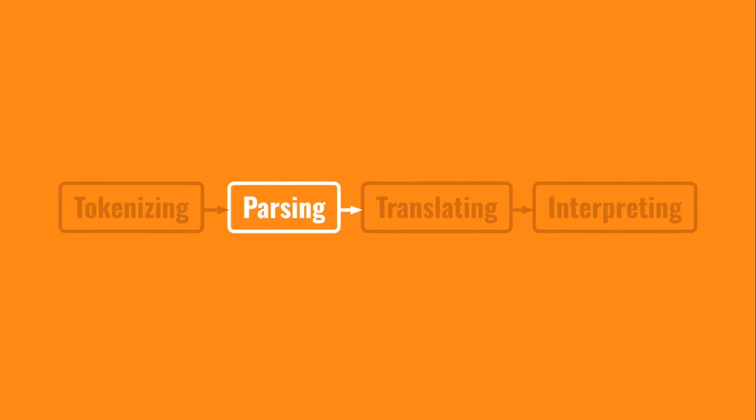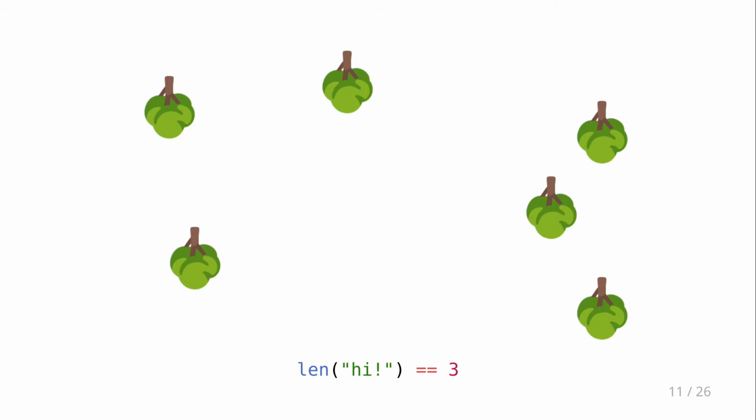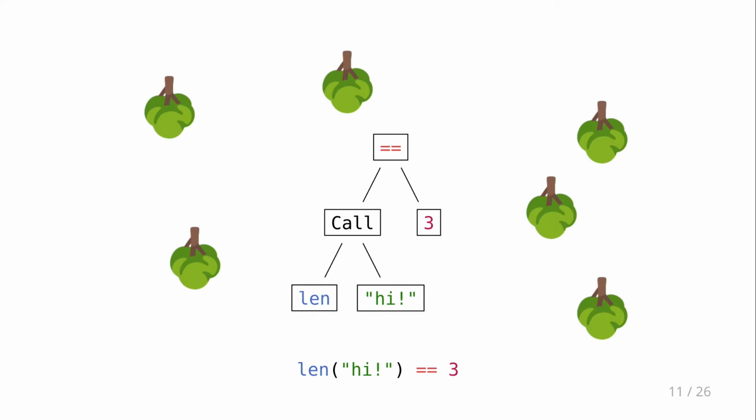Now we're going to get into the meat of this. How are we actually going to parse this structure? Before we understand how parsing works, we need to understand what we're parsing into. And programs inside of compilers and interpreters like to be represented as trees. So here's a little bit of code down the bottom, length("hi!") == 3. I've removed the pipe for now, but we're going to add it back in very soon. And the structure of this code can be represented in an entirely unambiguous way by using a syntax tree. In the syntax tree, the nodes represent the parts of the program that get grouped together.